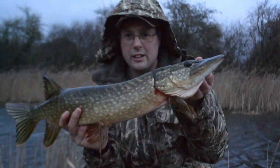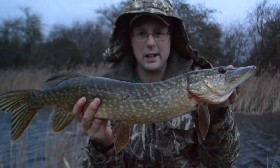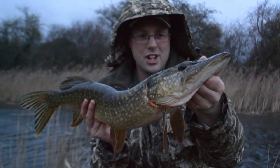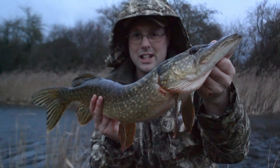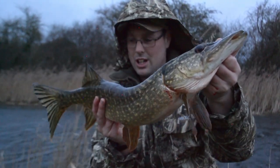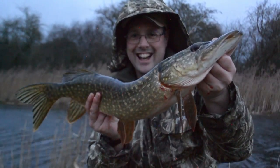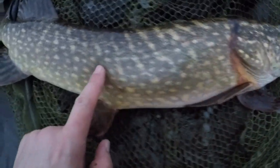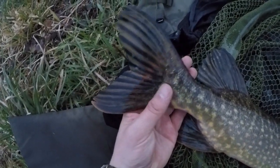A nice little canal pike — still very lively. There we go, a lovely small canal pike. It's not in bad condition this one, it's been feeding well. So it's a nice start to the session, that's our first pike. Right, let's get this one back in, get rebaited and get another one out there. This one took the lamprey eel section, which isn't bad is it? But boy is it windy. There we go — a nice pristine canal pike, just over five pounds, liking a lamprey eel section.